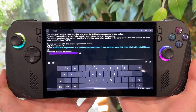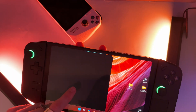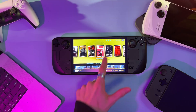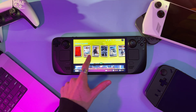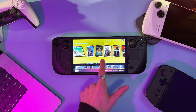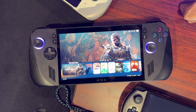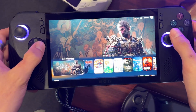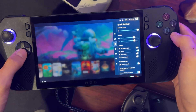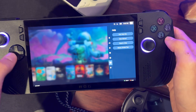Windows is pretty gnarly on these handhelds. You've got the alternative, which is SteamOS — it's like that perfect handheld experience. But if you install SteamOS or Bazzite on your handheld, you're going to miss out on a few features that I love, like AFMF frame generation. You can't mod games and things like that. So Windows is still necessary to have, and here are some tricks I've done with every handheld to cope with Windows.